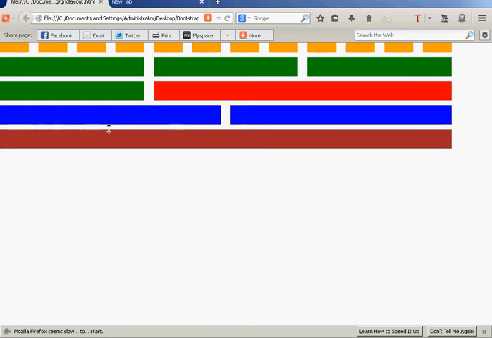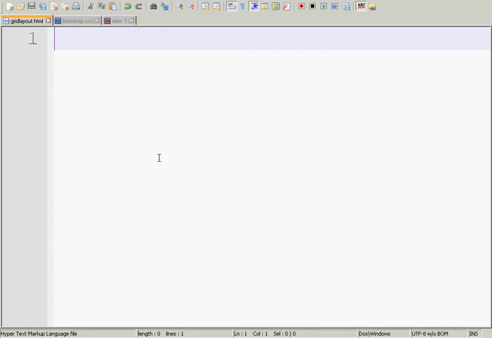At first we need to write some basic code: html, head, body.